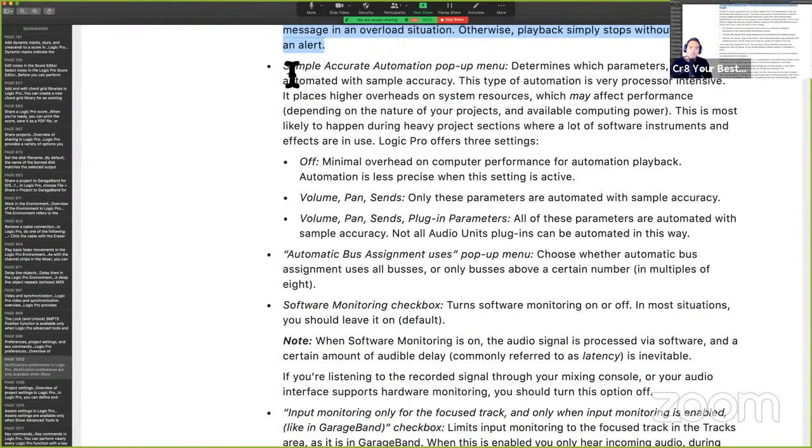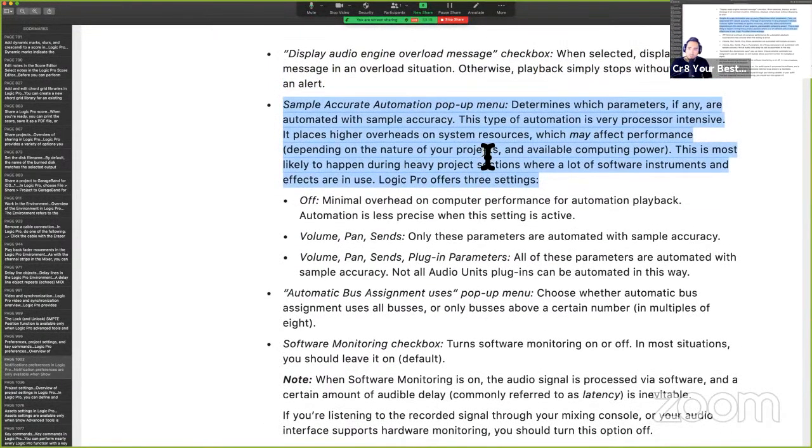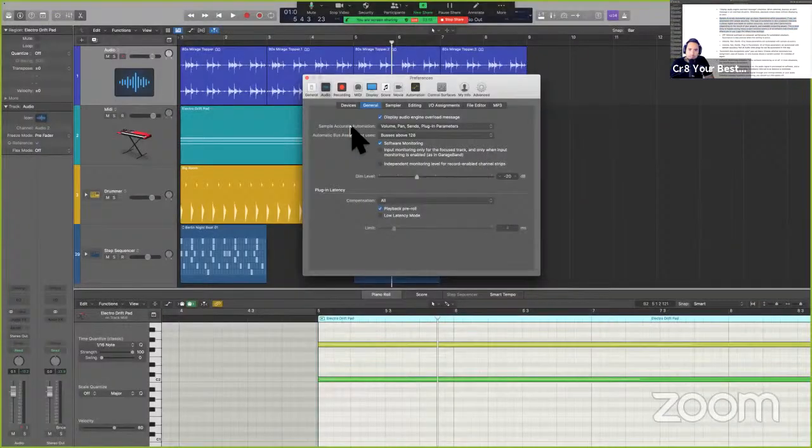Sample accurate. This is actually really good. Again, one of these things that a lot of people don't talk about. So if we go to sample accurate information, you could turn this off and it will help with CPU processing. And this might be a good idea if you're just doing some scratch demos. The only problem is that this is a preference setting, meaning it's going to affect every session from here on out forever. And so if you forget and then you're actually working on the main track, you can see how this could be problematic. And so we're just going to leave it on here.